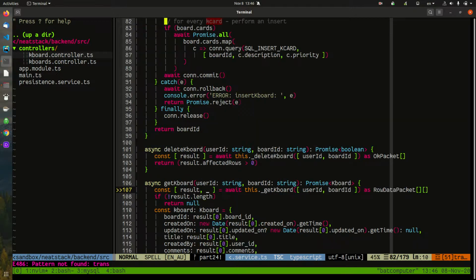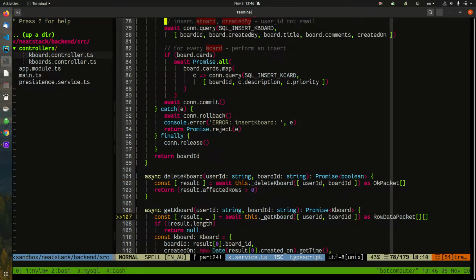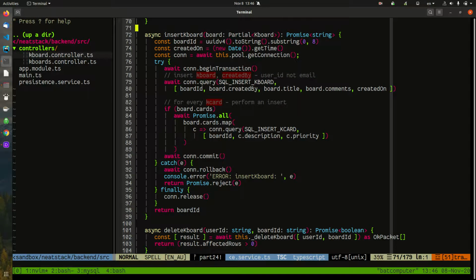Remember here, what we did was on the Nest side, we started a transaction, we inserted a keyboard, and then we looped through all the cards, right? And then we inserted all of them, and then we commit.